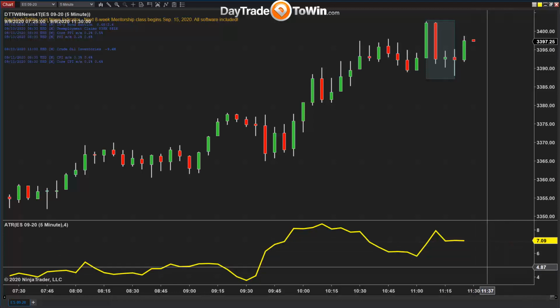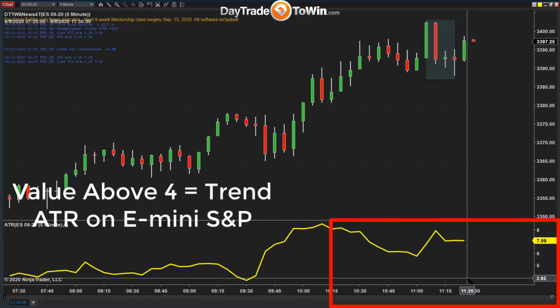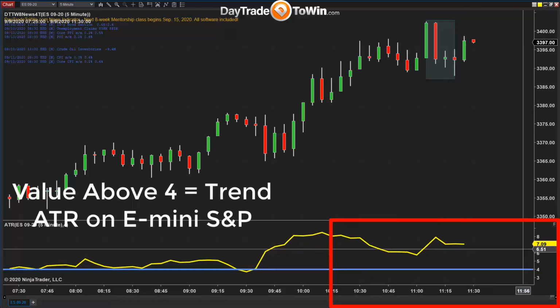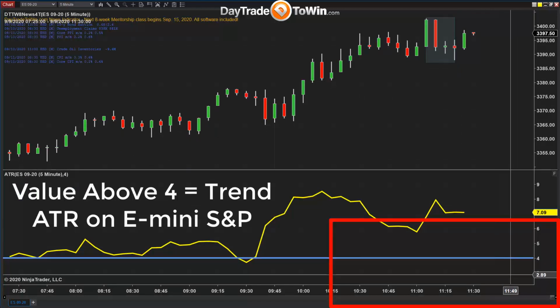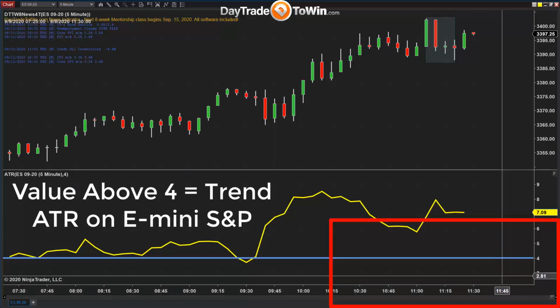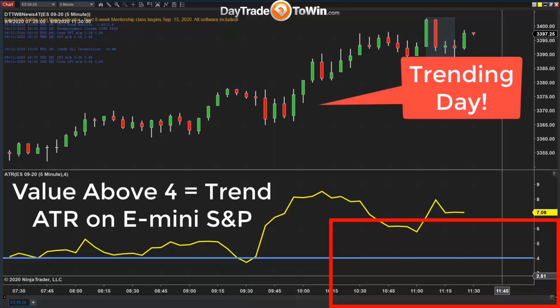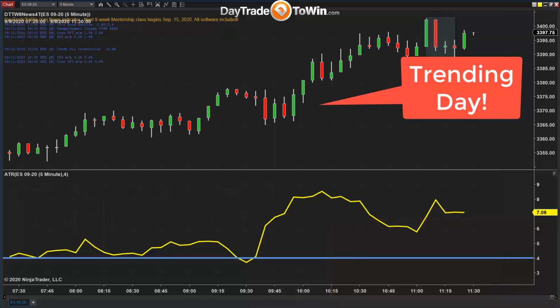When the market is typically above 4, I'm going to put a line here at 4 on the ATR. When the ATR is above 4, we can expect a trending day. So one of the days that price action gives us is a trending day. Look at when the ATR is above 4, 3.5, 4, 5. You can see more of a trending aspect, either up or down. Not direction, just it's trending up or trending down.